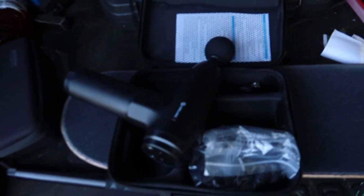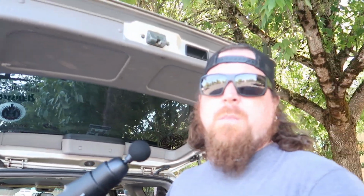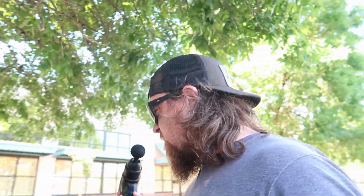I just got off work, feeling a little tired. So that brings me to my next point. I'm gonna try something today that I see people doing. Got me one of these little massage gun things. I'm gonna try to use it on my body and on my legs and see if it makes a difference.